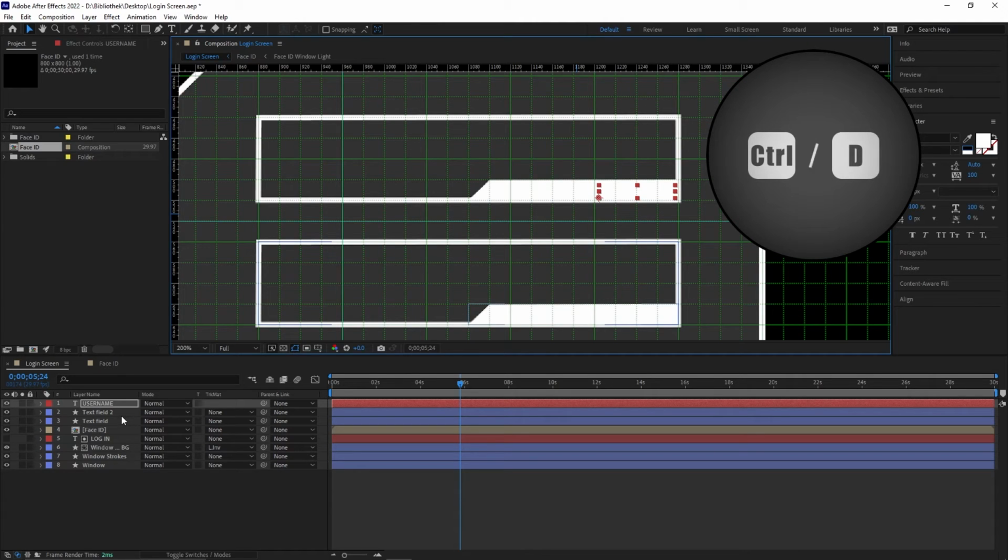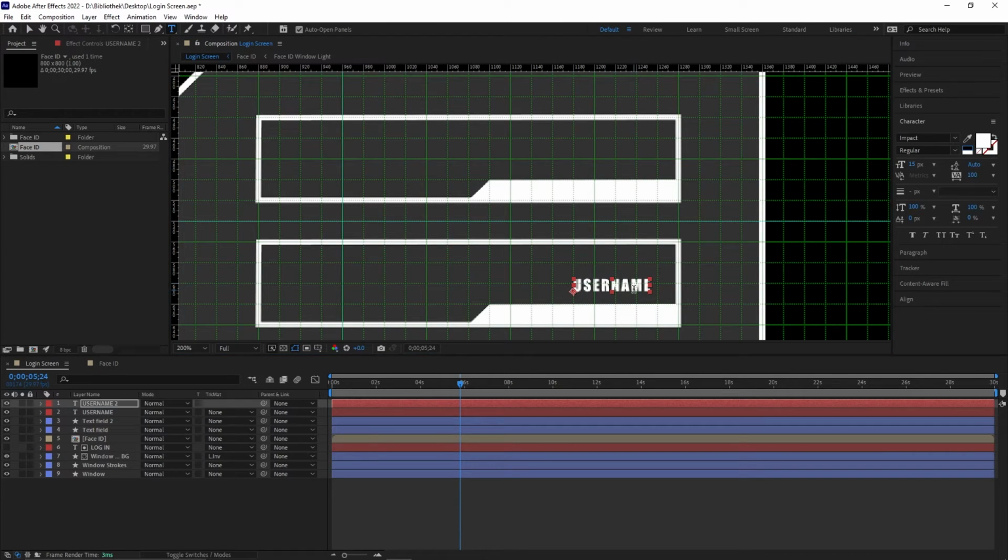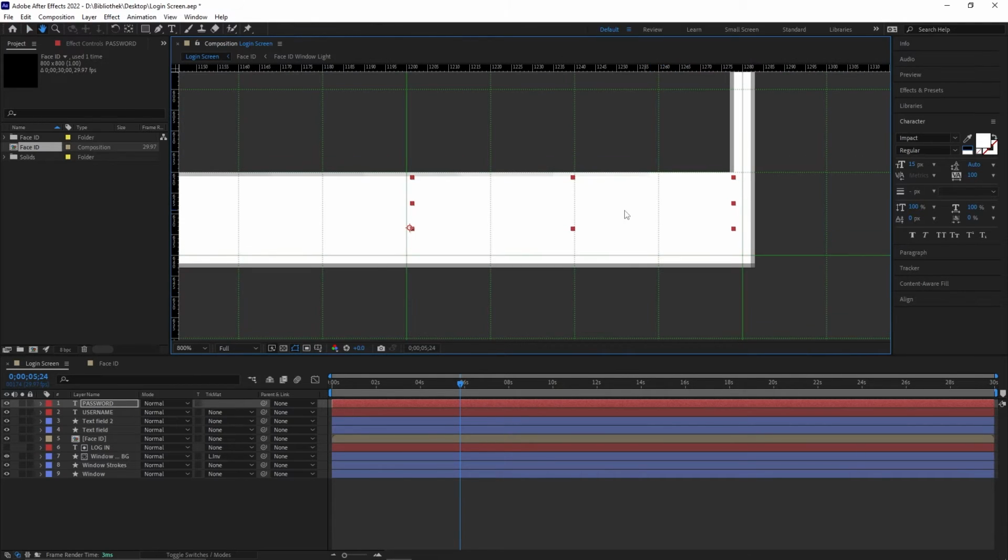Duplicate the text layer with Ctrl D and change the text to password. Now position the password text with the selection tool.